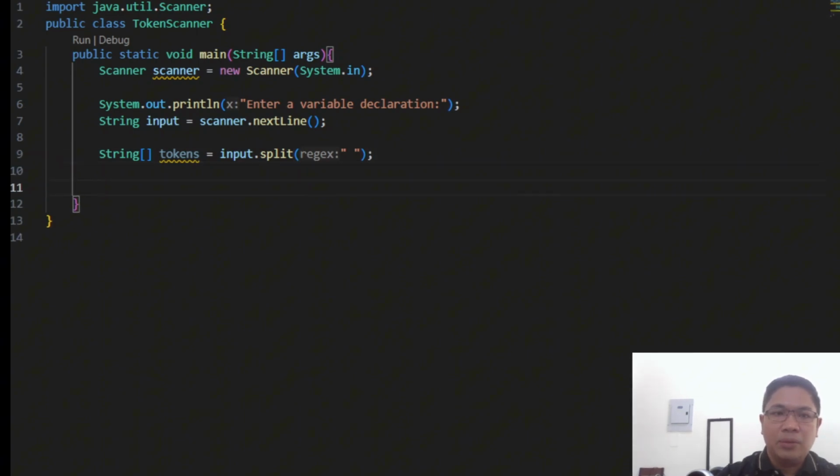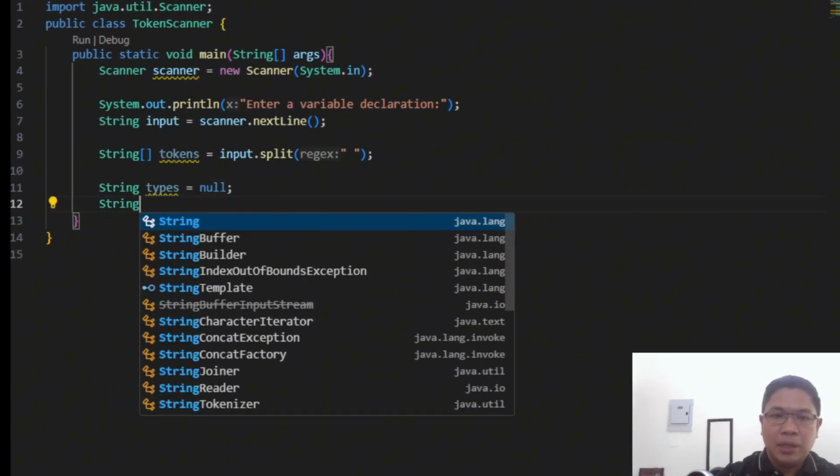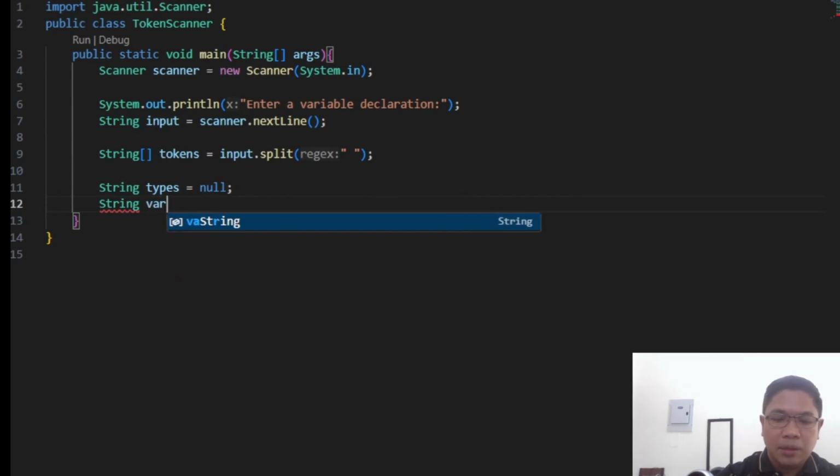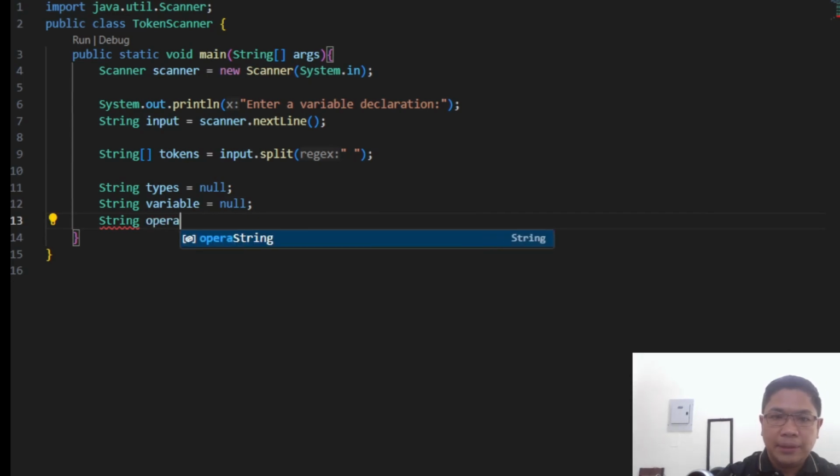After that, we are going to declare variables that will hold the identified tokens. So our variables: String types is equal to null, this is for the data type. Next is String variable, equal to null. String operator, also null.